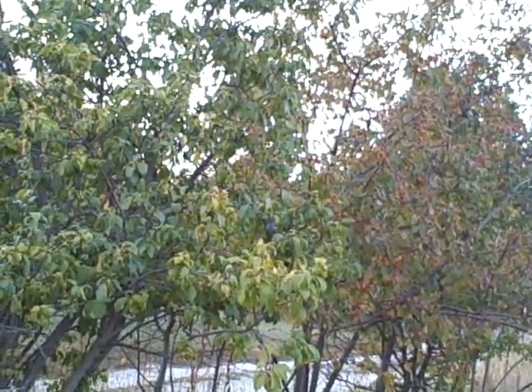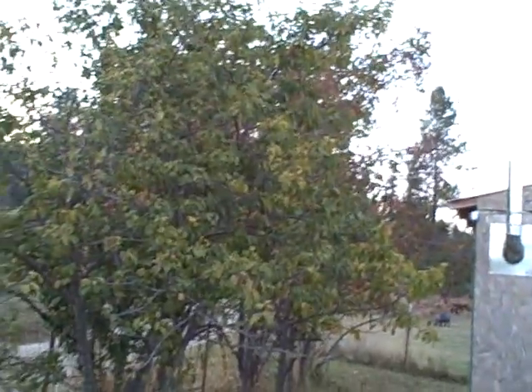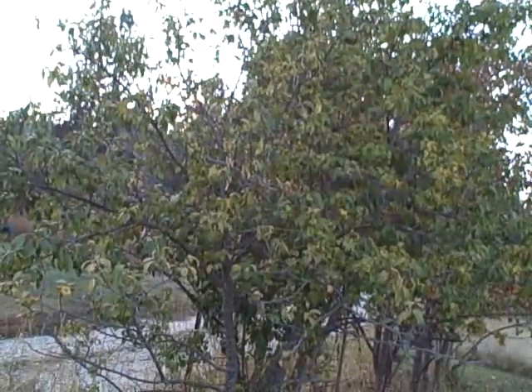This is fall, so you're looking at the tail end of the growing season — the leaves are starting to change and fall and the fruit is ready to be picked. We've had a couple of frosts. This hedgerow gives me shade and a windbreak, and it's very ornamental in the spring. The crab apples have purple flowers and the plums have white flowers, making a real pretty show for about a week and a half to two weeks. Then of course I get fruit, which can be eaten by us and by livestock — the chickens and the goats love them, and so do the wild birds.